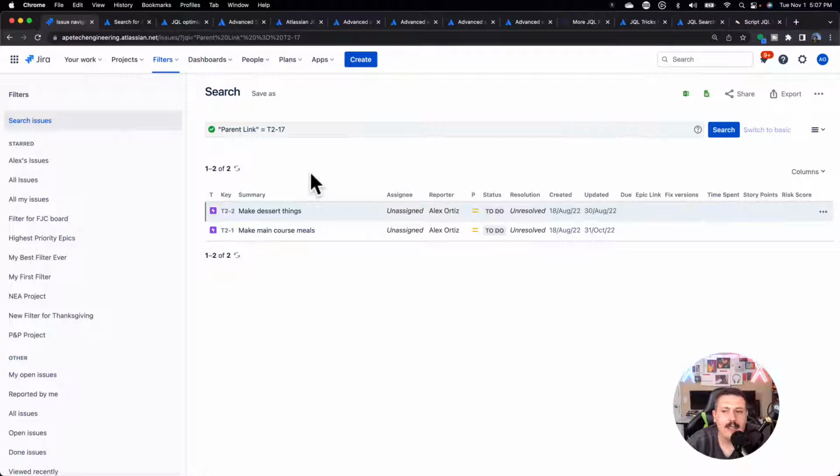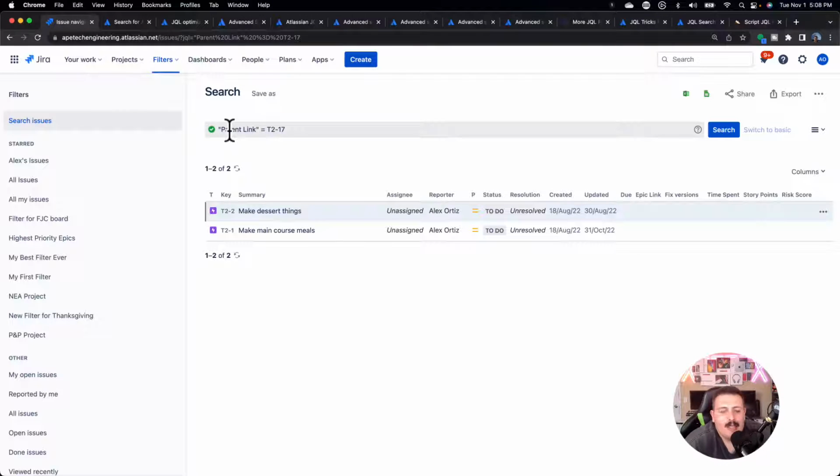And so what you're seeing here is it's going to show you all the epics underneath this initiative. Some of the things that you can do with this is if you save this specific filter or the search here, then we can make dashboards that can pull metadata from the epics. For example, we can see the distribution of the statuses of the epics. We can see the assignees of the epics. We can see the due date of the epics. So there's a bunch of extra metadata stuff that you can do once you have the search completed.